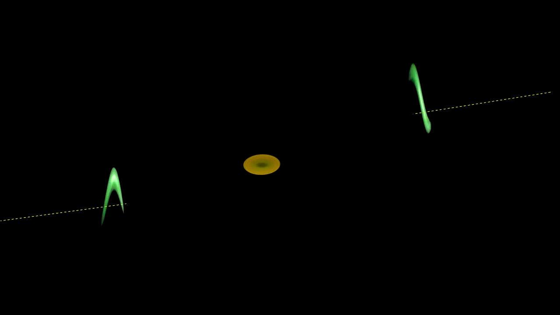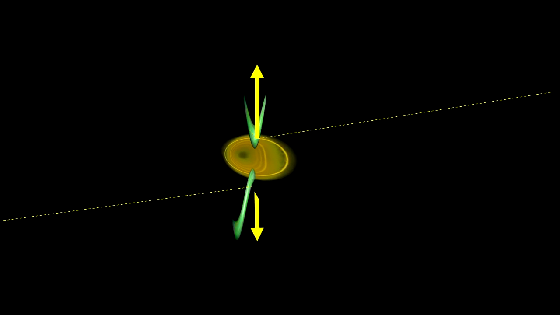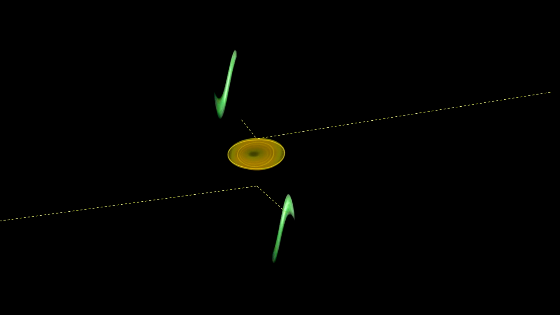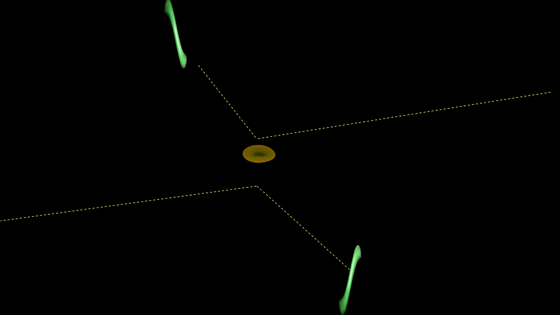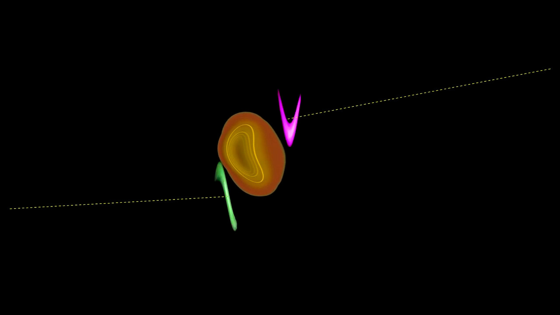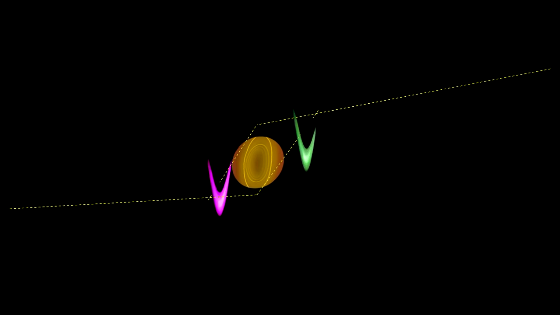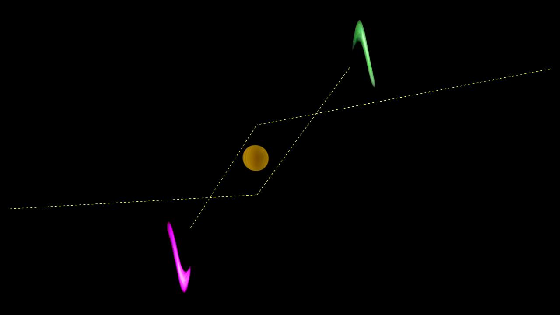Here's a couple of examples of how this electromagnetic force works. When two electrons approach each other, their charge generates a disturbance in the electromagnetic field. This disturbance pushes them apart, and their paths are bent outward. The same is true if an electron and a positron pass near each other. The disturbance in this case is similar in type, but different in its details, with the result that the oppositely charged electron and positron are attracted to each other. Their paths are bent inward.